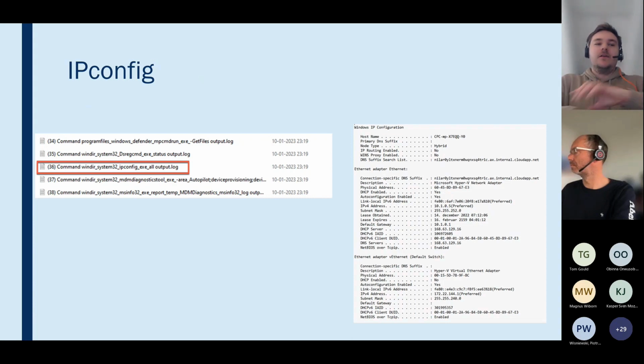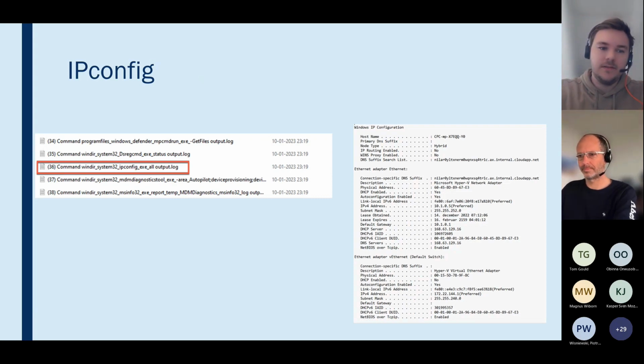Anyways, a nice good thing is ipconfig. One of the first things I always look through, even though we are not supposed to change anything in here, because much of the stuff is managed in the Microsoft network, handled by Microsoft. This will actually give me an indicator of whether people have tried to mess with some of the settings.